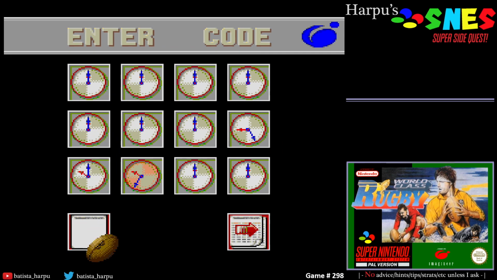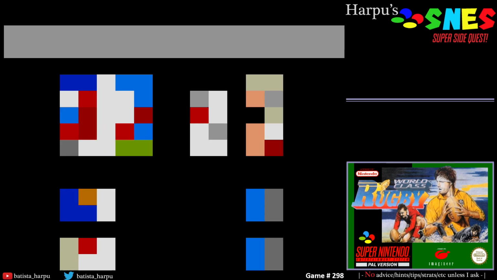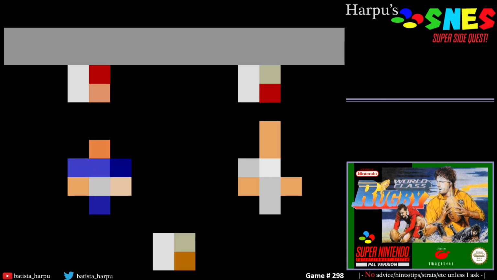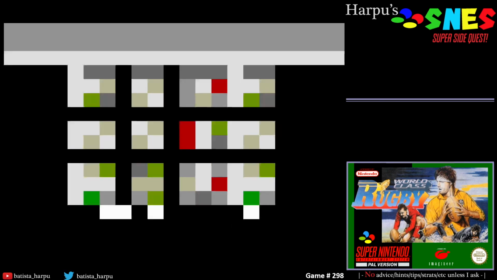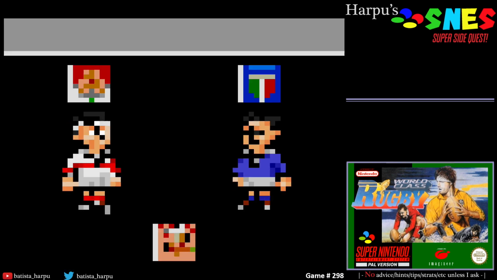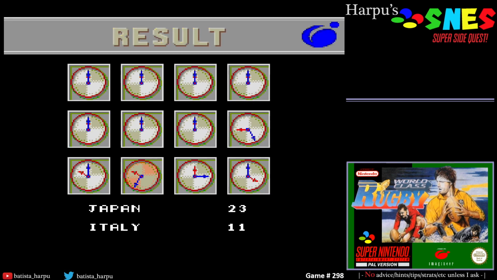So the League mode has a password screen as well. League. And it looks like we can do the same thing, so let's find out what happens here. There's a lot of customization. I love European sports games for this reason. Alright, I'm gonna count this.